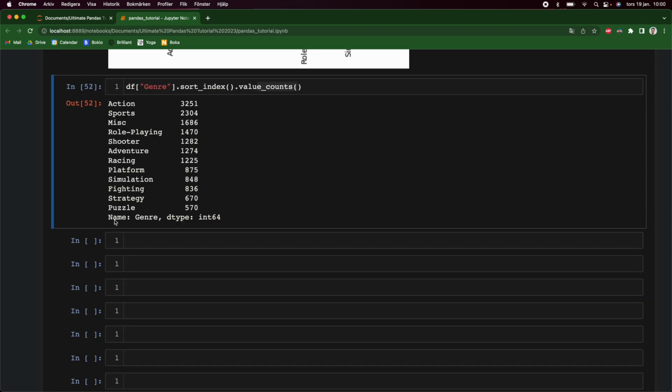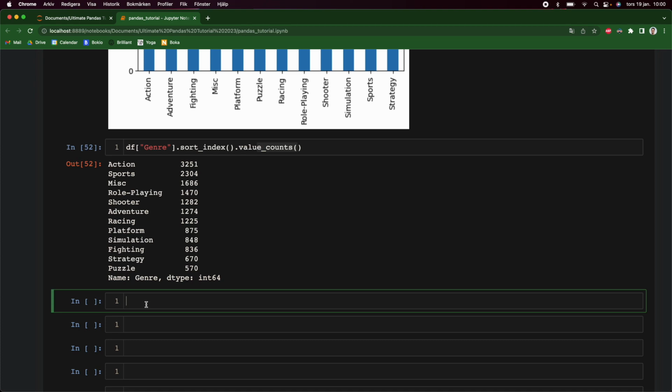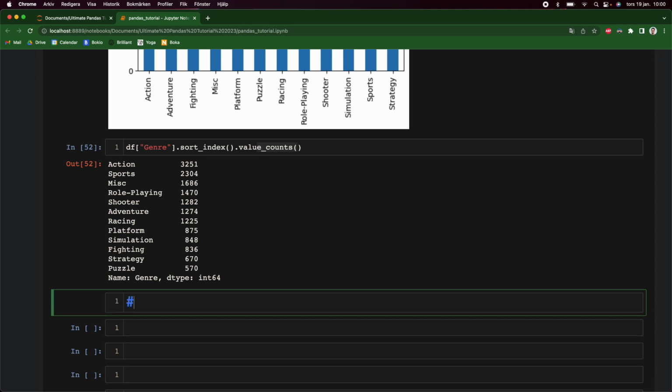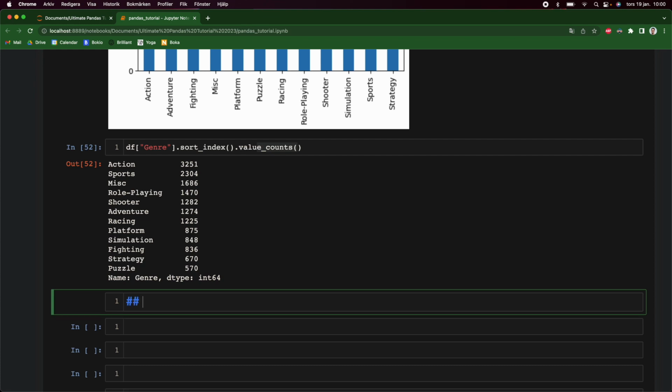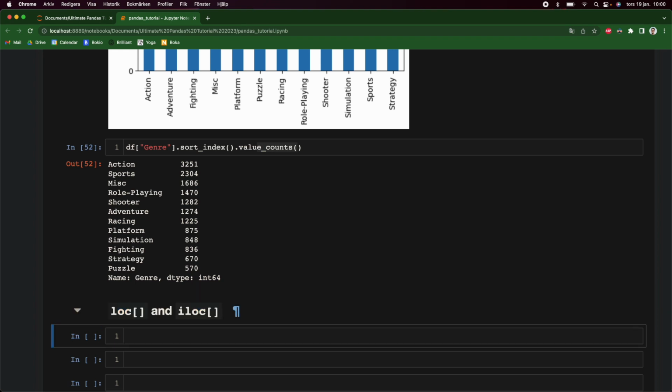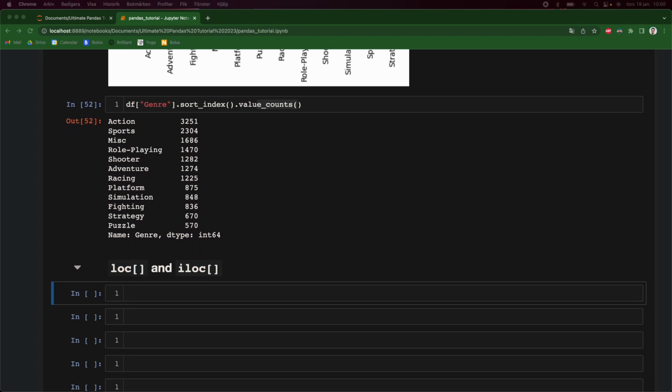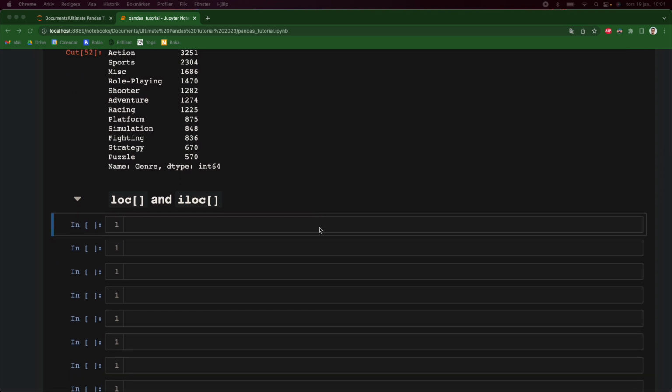Now we're kind of done with the first part of the Codealong, which was a lot about understanding how to think in Pandas. And now we're gonna get down to some of the very, very important and fun syntax stuff. First stop is very, very important at least. So it's the locate and integer locate. So this is how we are going to filter and navigate parts of a data frame, and it's imperative in Pandas to understand this. If we understand this, we can filter values in creative ways, and we can get really good at playing around with data in Pandas.